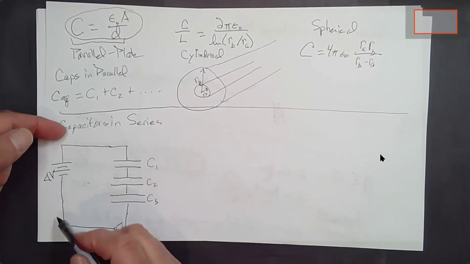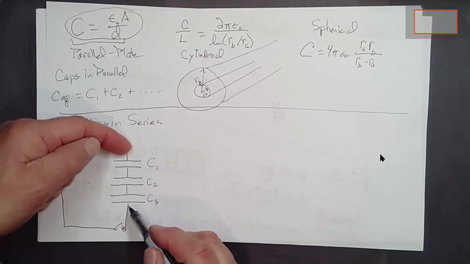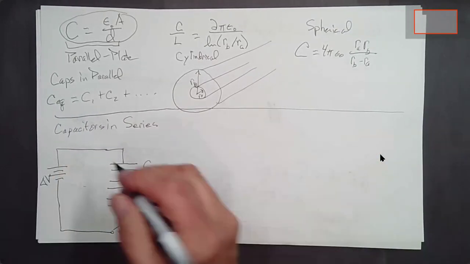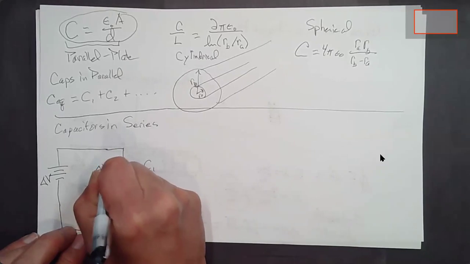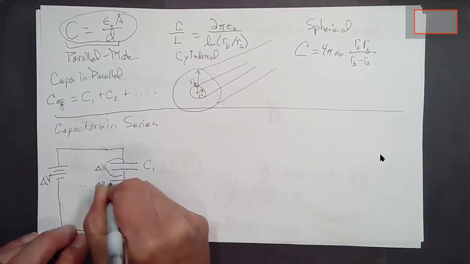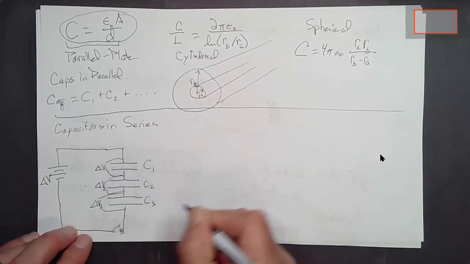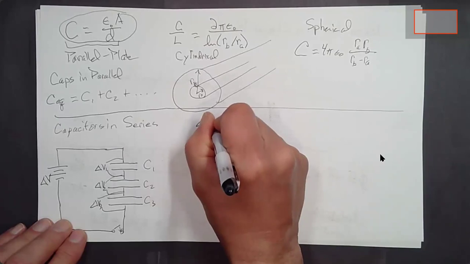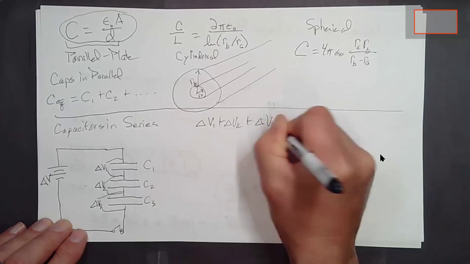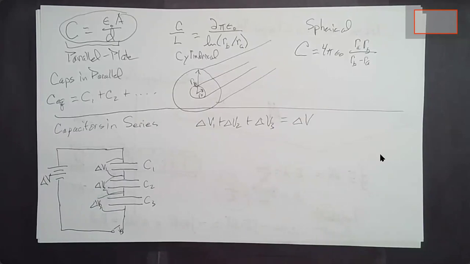And once I've got that circuit thrown, the potential difference across all 3 of these capacitors will add up to delta V. So I'll have a delta V1 here that I could put a voltmeter on, a delta V2, put a voltmeter on that one, delta V3, put a voltmeter on that. And I'd find out that delta V1 plus delta V2 plus delta V3 is equal to delta V. So that's something that'll be true.